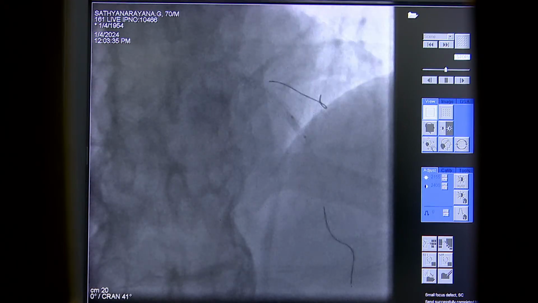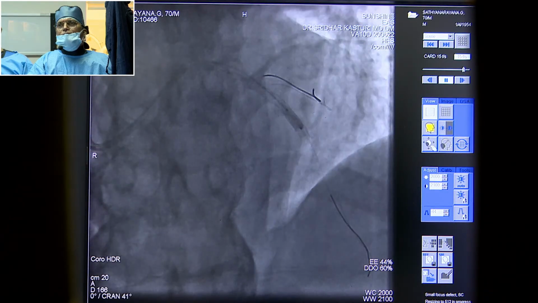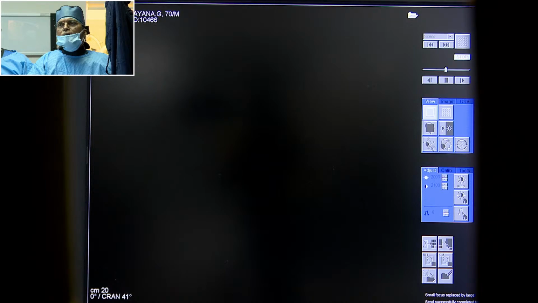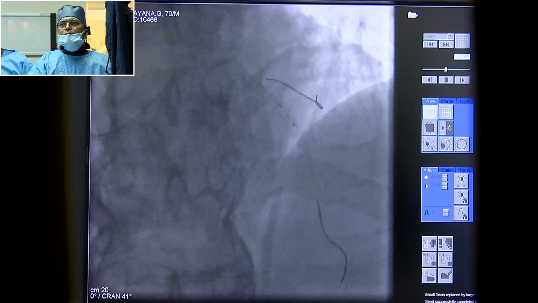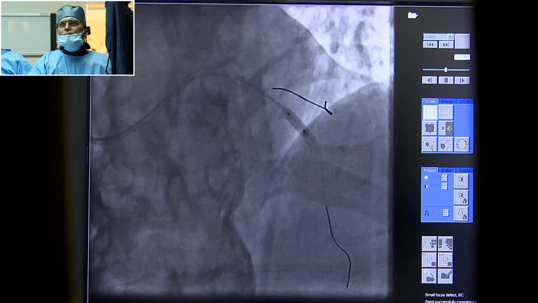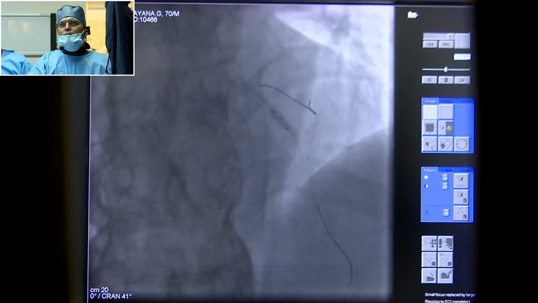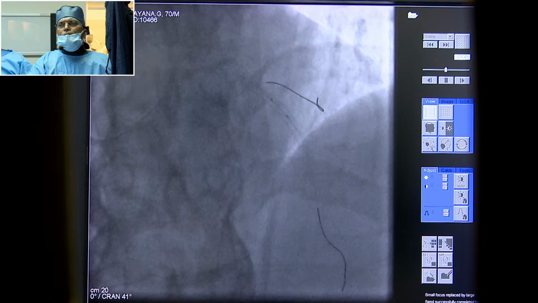Do it. 6 maintain. Come proximally. Then go to 8. Up to the diagonal do 8 only. Eight only. Go 8.